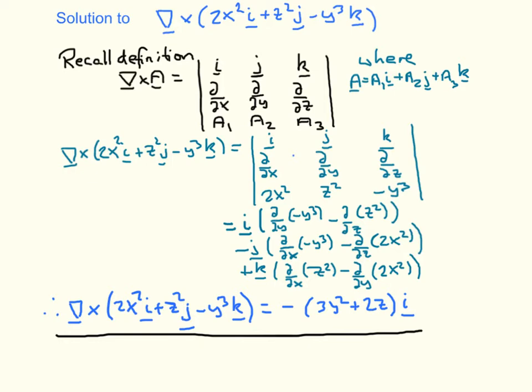So everything followed from the definition, calculating the partial derivatives and expanding this determinant in the standard way, being careful about minus signs. So with that we're going to move on to the next answers, but I'm not going to write out the definition as explicitly on the next few slides, just to save a little bit of room.